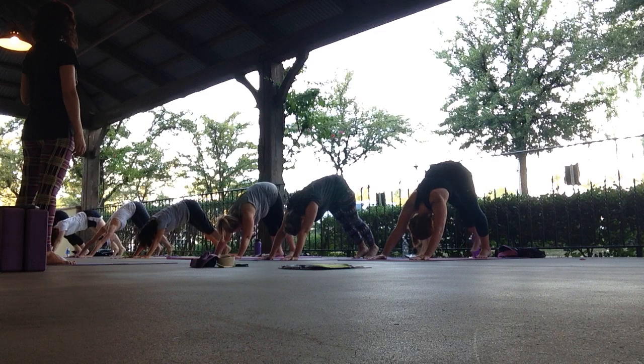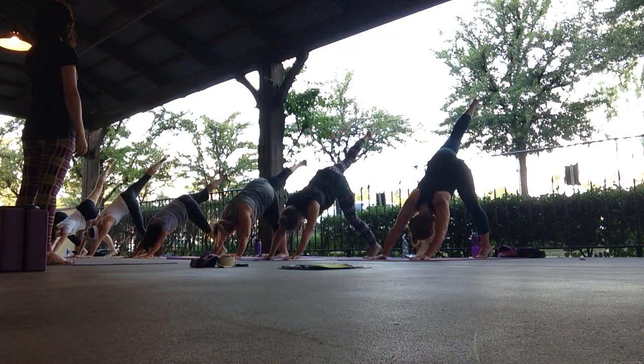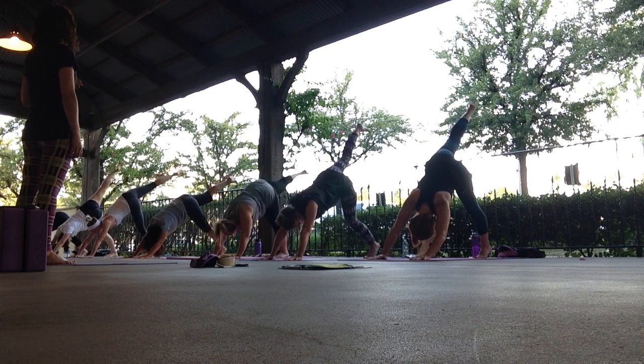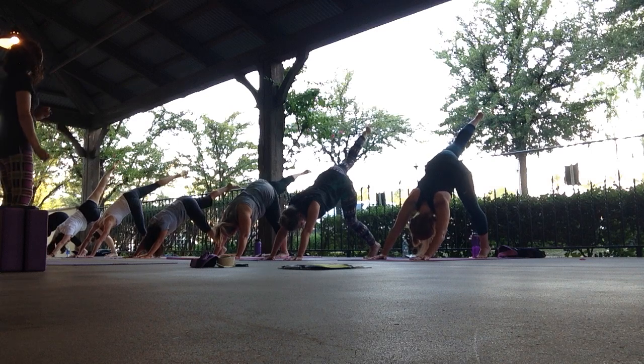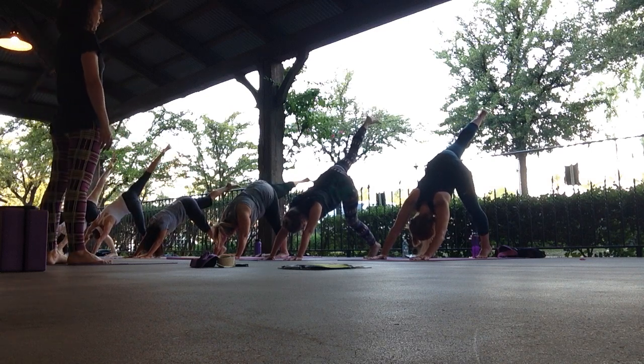Inhale, right leg rises. Engage your toes, like you're pointing your toes towards the parking lot. Pointing the Barbie toes. Keep pressing your fingers down. All your knuckles are pressing down. Reach a little higher.